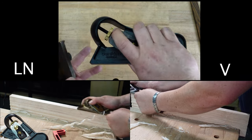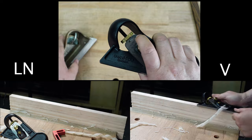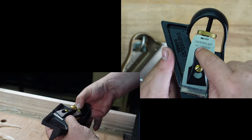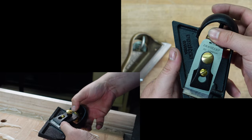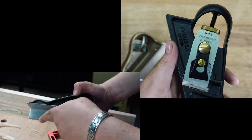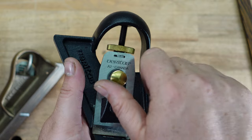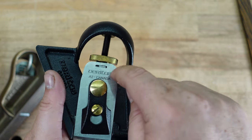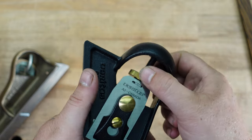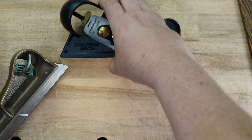So as you can see on the Veritas, it's the wheel with that little nib. I'm always worried about breaking that nib. So if I'm gonna do any kind of significant advancements or retractions, I'm loosening the cap to adjust this because I don't wanna break that nib off. If I'm only going slightly, I'm not gonna worry about it, but keep that in mind because they have a few planes that are like this and I find myself worrying about it. Let me know if I need to or not. If you guys have made significant adjustments, you know, this is really tightened down and you switch this and it's got no issues, let us know. If it breaks, let us know.